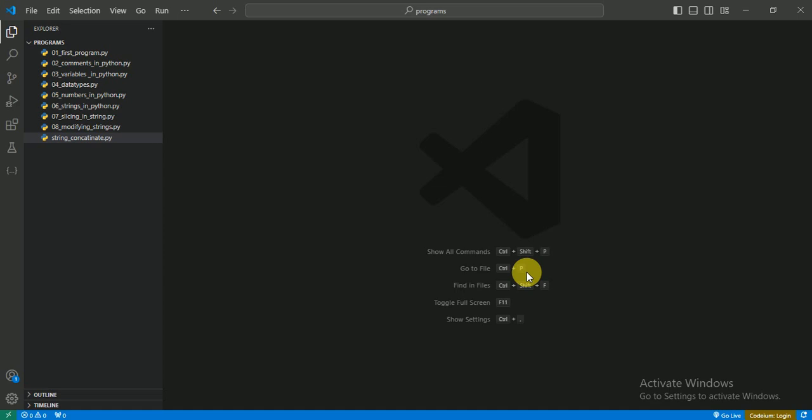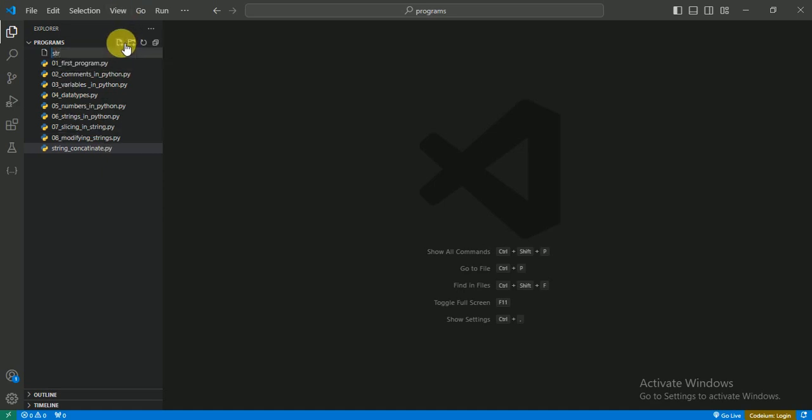In the previous video we studied string concatenation, in which we can join two strings with the help of string concatenation, or we can say the plus sign. But in this video I will show you how to integrate or add a number variable, like an int variable, in a string. So this is string formatting, and let's see.